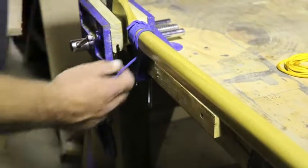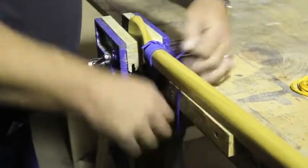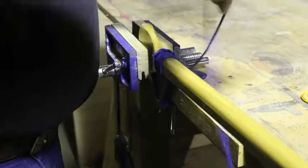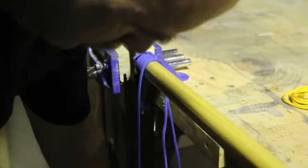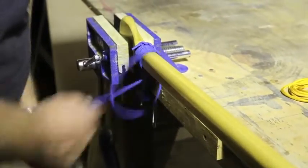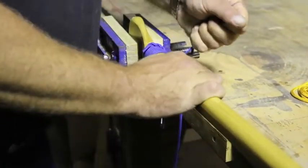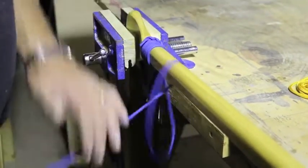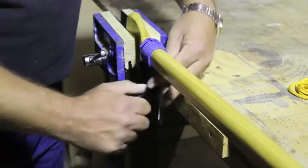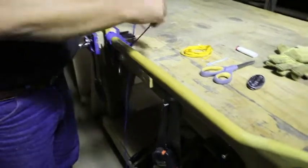Make sure all your stuff is clear of your workspace. Pull it tight, slide these parts together. Pull it tight, lift up, and repeat. Now the benefits of doing it this way, besides speed, is the simple fact that it keeps your cord clean. One of the problems you'll have is if you're working in a shop, it's going to make the color of your cord discolored from the dust on the floor and whatnot.